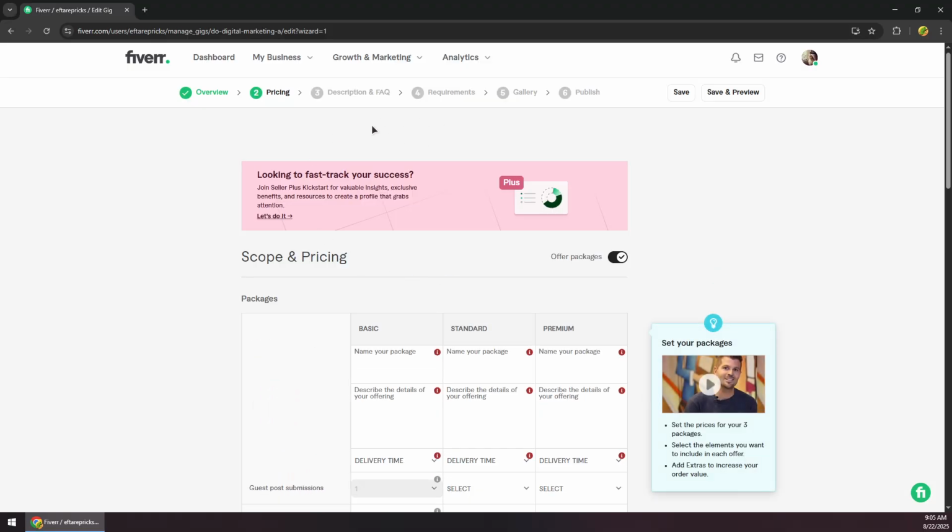Now you want to click on save and continue and move to the description of the gig, which is a long description, and then the requirements, whether you want to ask questions or questions the client has to answer before placing an order, as well as filling the gallery with images of your service, such as photos if you do graphic design or stuff like that.